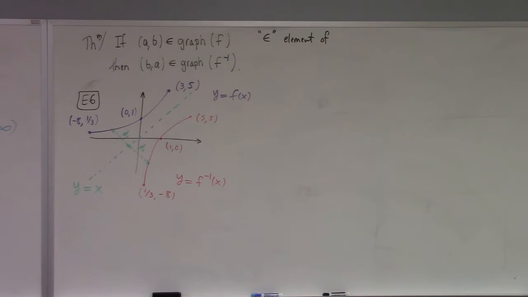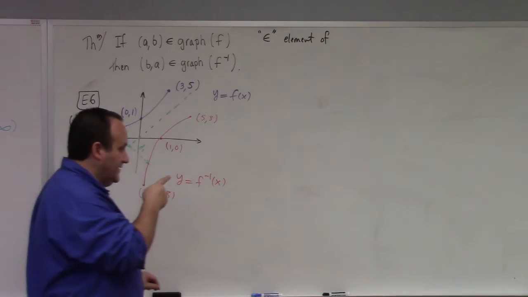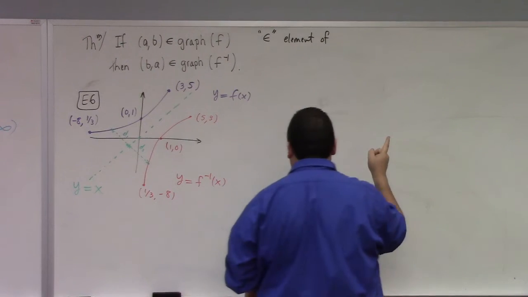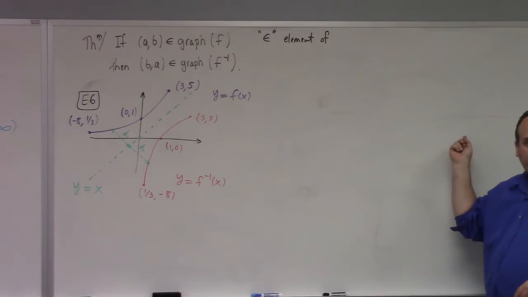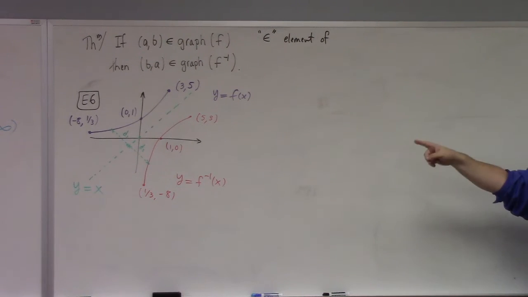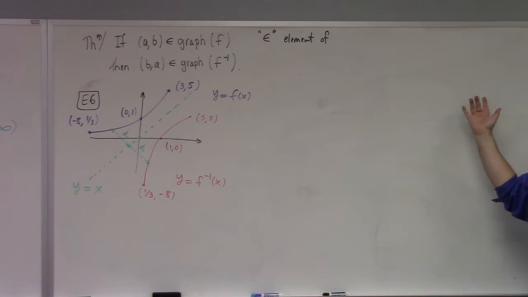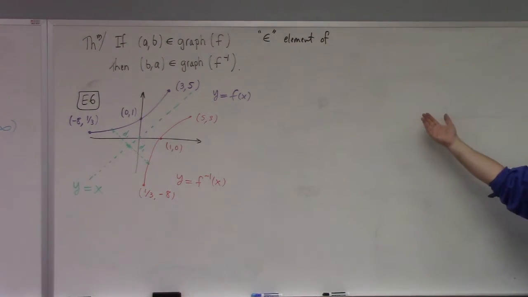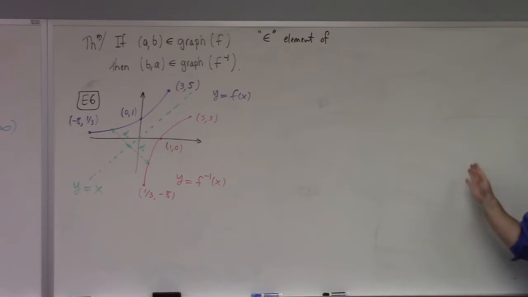And if you look at the example I erased earlier, if you look back in your notes at the one with example 4, if you look at the red and the blue graph there, you'll see it's exactly the same. We took half the parabola, and you flip it over across the line y equals x, you got the square root of x minus 3 graph. That was an example of this earlier, right?